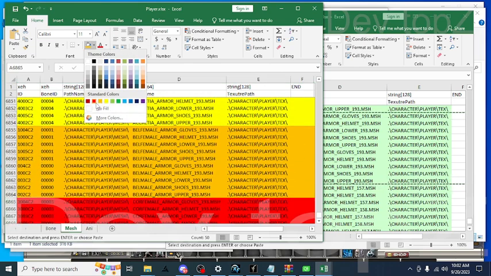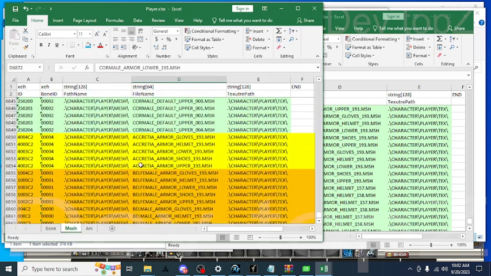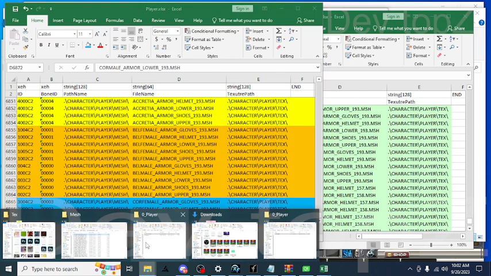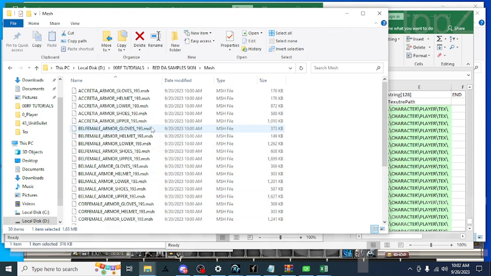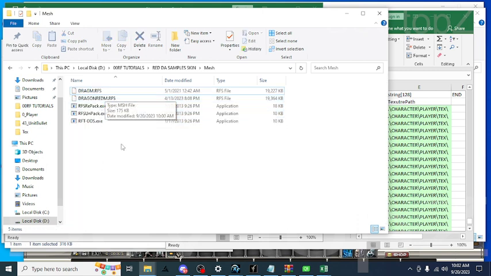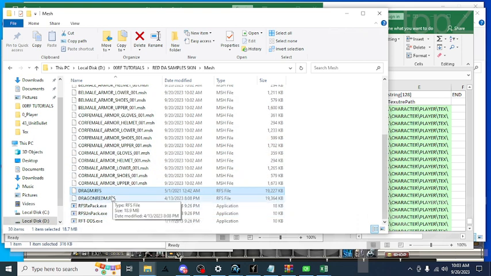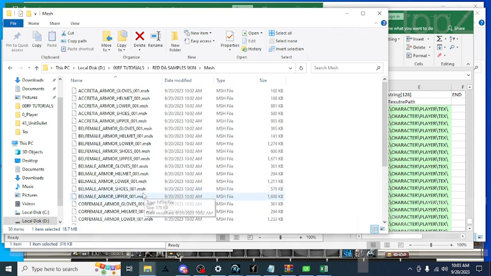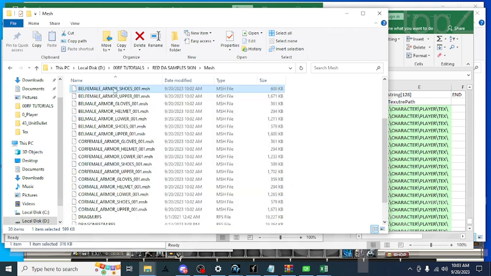Okay, all you need to do is put a color again. So here is the mesh that we have. Go back to your mesh and then delete all of this because it's all here on this one. It's all here. Let's check this one. All right, this is also. Yeah, forget this one. Let me check.